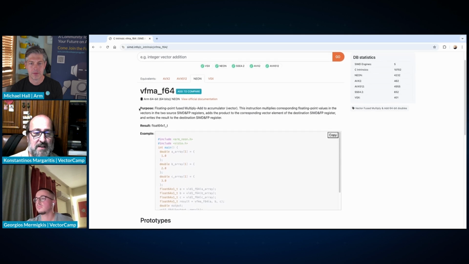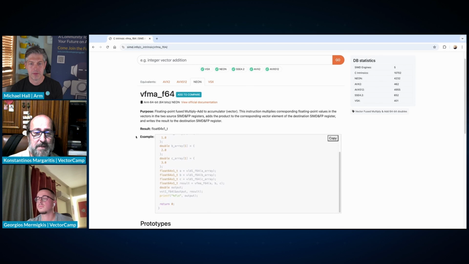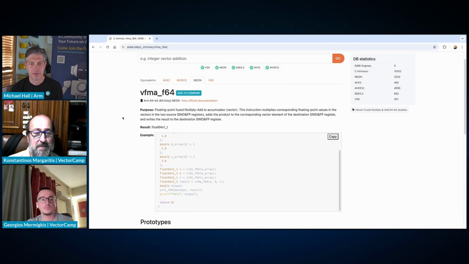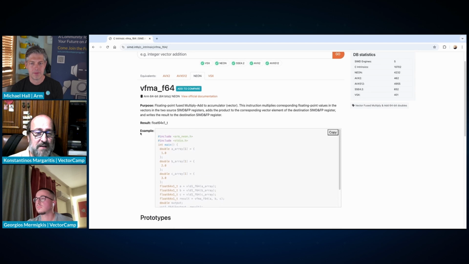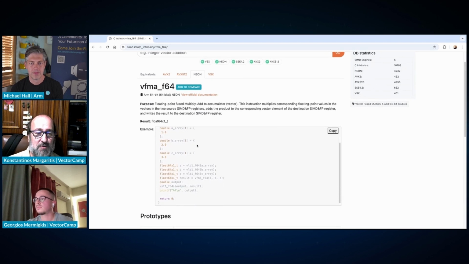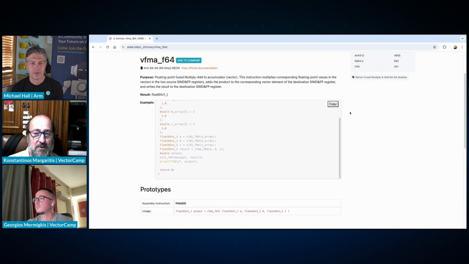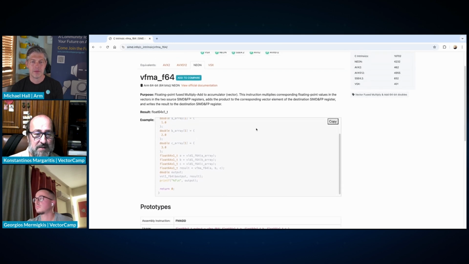This is what FMA stands for. Actually, there are two. This is the first version, and there is the VMLA also. But in essence, you are able to see how it's supposed to be used. You have the operations, you have the example code, you are able to copy and paste and try it, and you have the prototype description below. And if you want to ask something, yeah, go ahead.